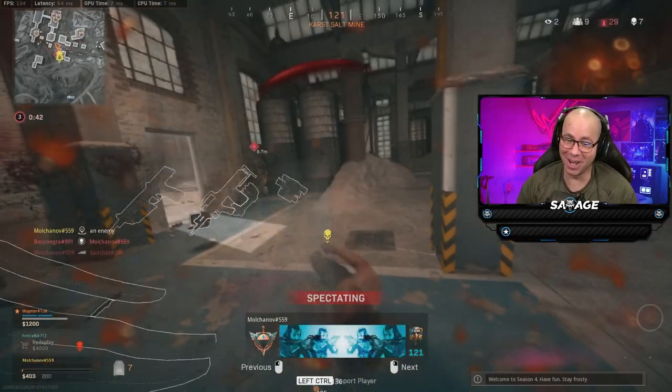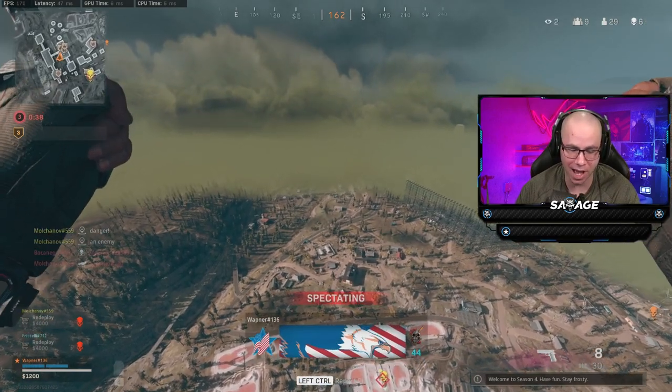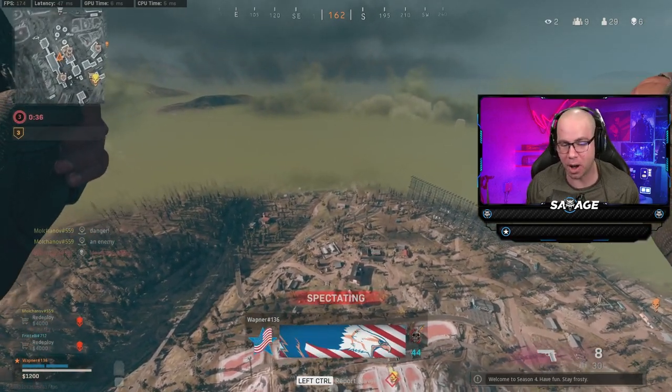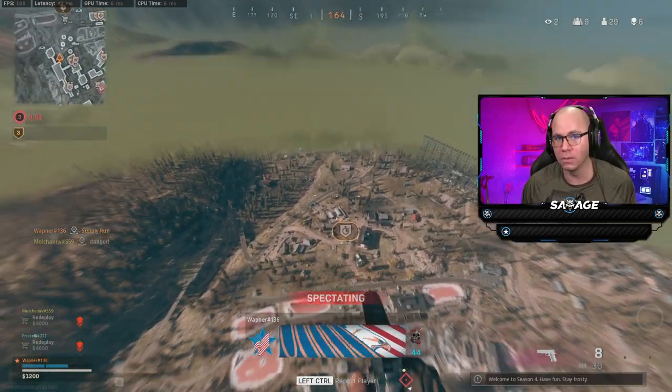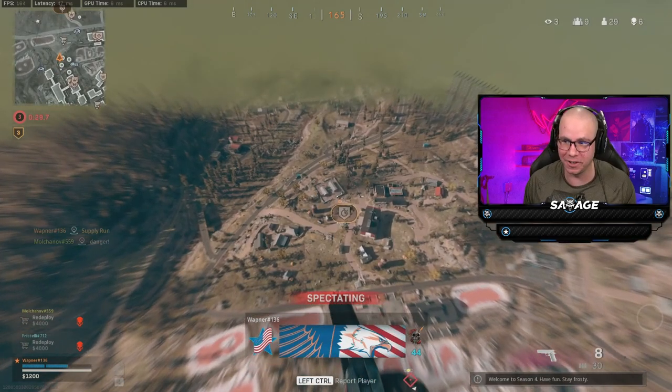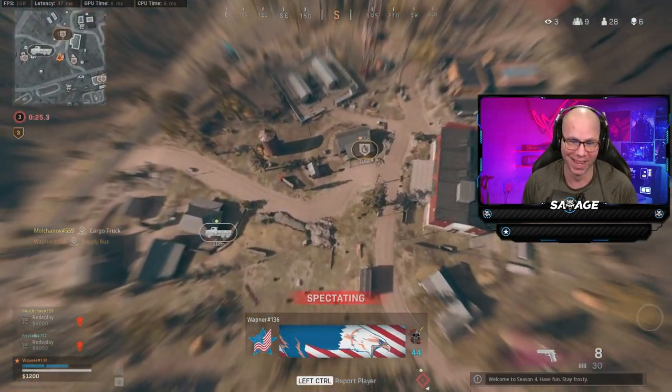Yo, you got to give a little props for that. That was kind of nice. I thought he was about to pull it off. Not really sure why he bought back Wabner and not Fratelli. I'm going to be honest. Wabner isn't Fratelli. Fratelli's definitely the better player on the team. That's who I would have bought back. And now we're going for the supply run.